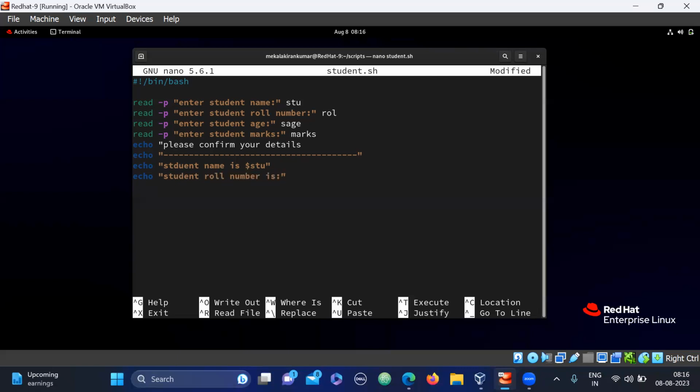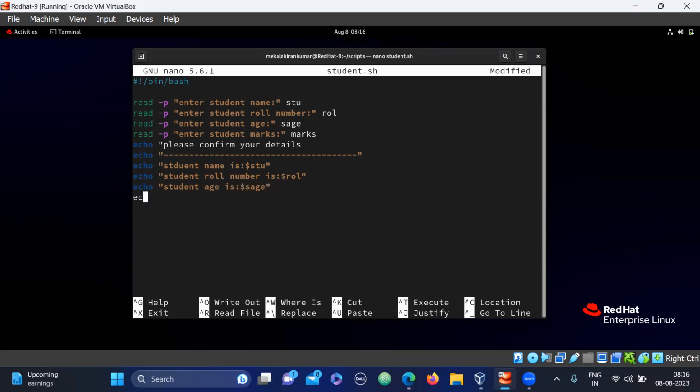If you want, you can give colon here instead of space. Now we are going to give the variable as dollar ROL. Next, come down here, echo student age is colon dollar SAGE.